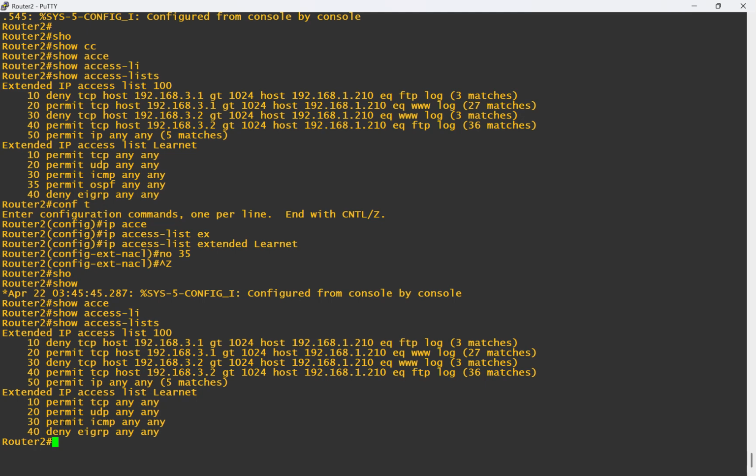As a general rule of thumb, Cisco recommends that when you want to edit your access list, first remove that access list from the spot where you applied it, for example the interface you applied it to, and then make the addition or change you want to make on your access list. This is another recommendation from Cisco.